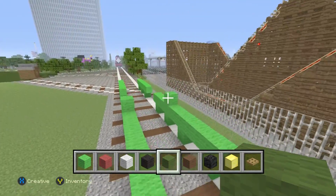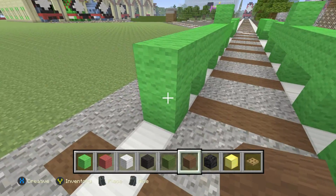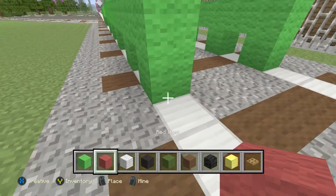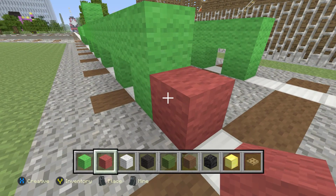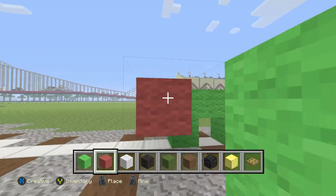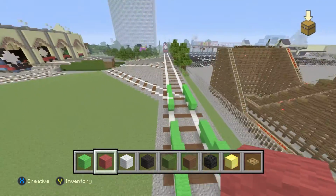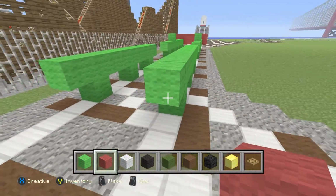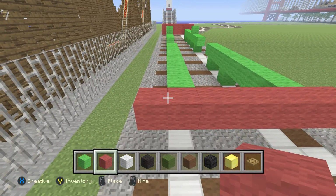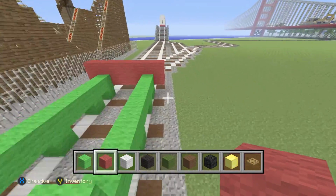So let's kick this thing off, guys, with some brown wool. Actually, we're going to kick it off with red today, guys. Red wool first, my bad. So, 1, 2, bring it over, bring it up 2. That's it for this part. Let's go back here to the back of the tender. 1, 2, bring it over, bring it up 1.